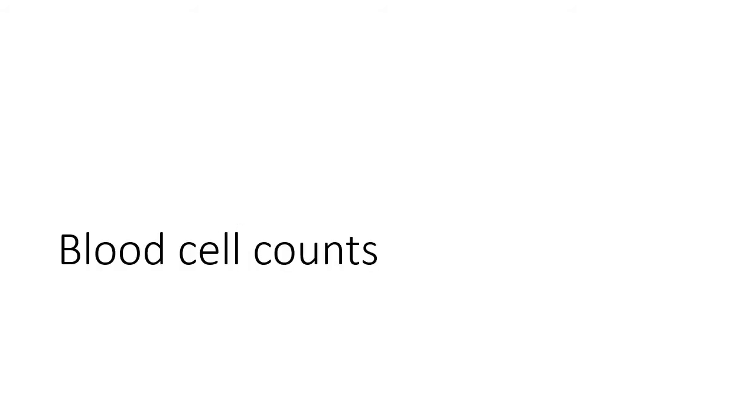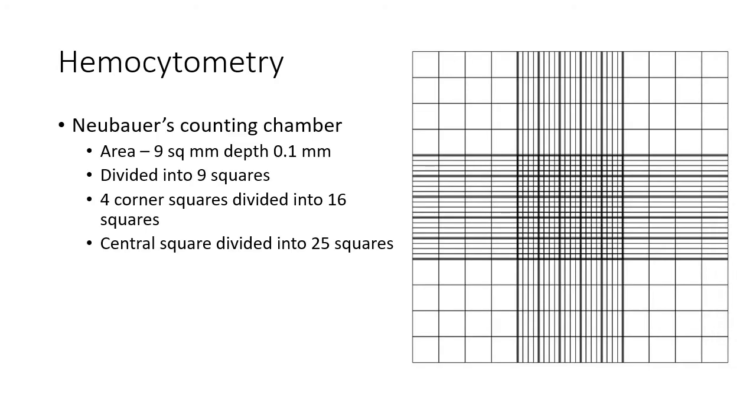Moving on to the next section, that is blood cell counts. The cellular component of blood includes erythrocytes, leukocytes, that is WBC, and platelets. I will not go into morphology or other features of these cells that you must have already learned. What we are concerned with today is laboratory determination of the number of these particular cells in the blood sample. This technique of counting of blood cells is known as hemocytometry. Here, manual counting of these cells is done after diluting it with a suitable diluting fluid.